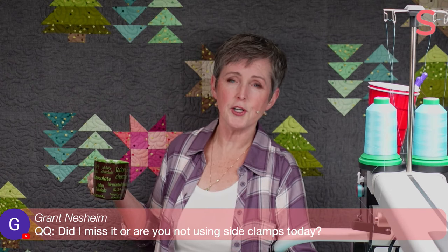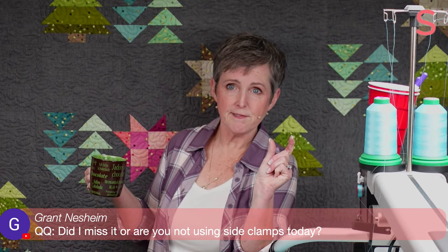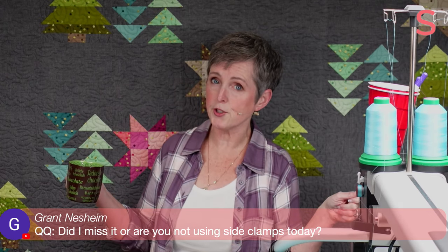Grant, did I miss it or are you not using the side clamps today? You're right, I'm not using the side clamps, Grant. And that is because I don't have very much excess, like less than 2 inches on each side of my quilt, so there's not much to grab onto. And being that the quilt is so small and I'm pretty confident that I've got it smooth and there's no pleats going on in the back, I'm trusting to that and I'm pretty sure it's gonna be okay. If I did not think it was going to be okay, I could have either put the side clamps on and then put my yardsticks or something in there that would really lift them up because they're going to get in the way of my long arm, or I could have sewed extenders onto that backing, like an extra piece of fabric to clamp.